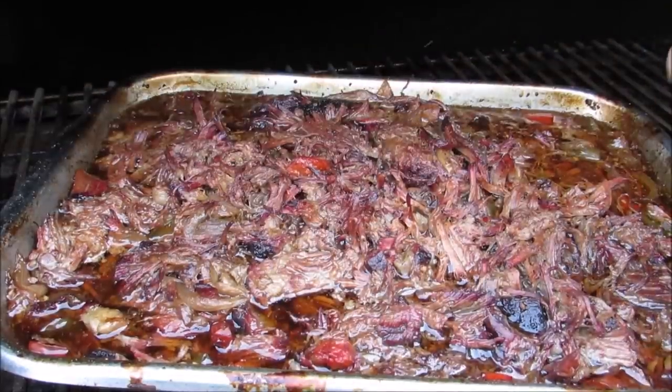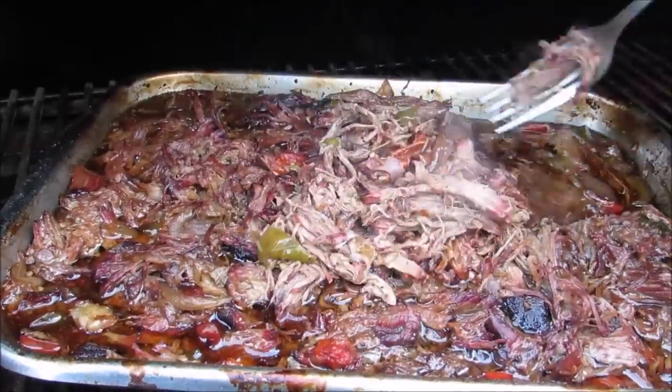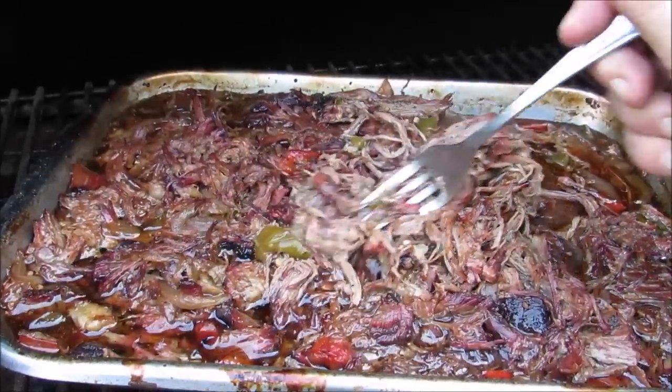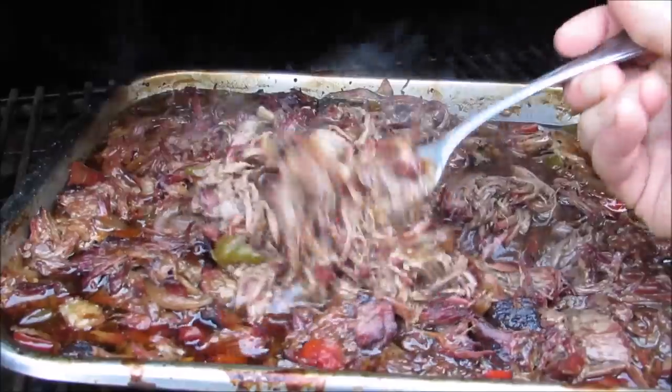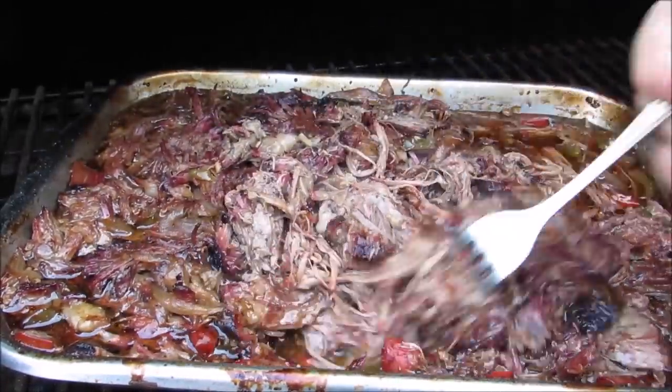And here's the finished pepper stout beef, and there's many different ways you can eat it. You can eat it over rice, over pasta, you can eat it by the handful if you like. I won't judge you, it's your pepper stout beef, eat it how you like it. But personally, I like to eat it on a fresh baked roll with horseradish, mayonnaise, and pepper jack cheese.